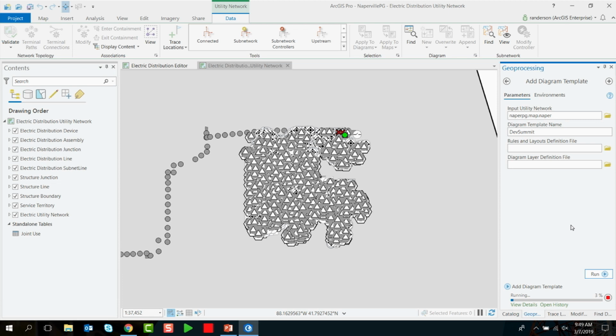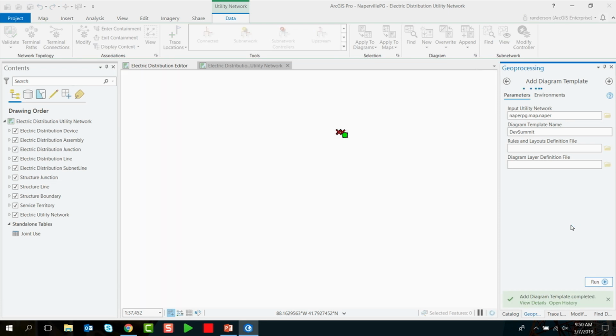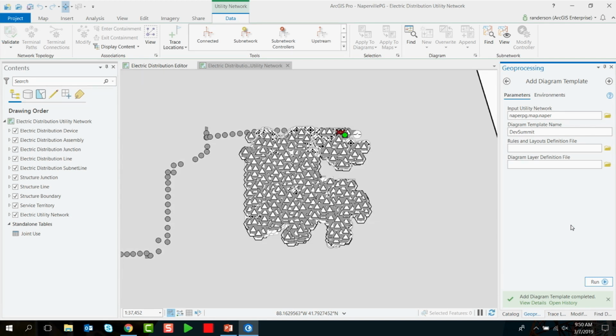So behind the scenes, this is creating the very basic shell for a diagram template. So we could, without doing anything else, already allow a user to generate a diagram with this. Now remember, those diagram templates showed up in the ribbon. So after I've done this, I do need to close Pro and reopen because it's got to rehydrate. And I really need to stop and restart my service. I've just changed the service definition behind the scenes, right?